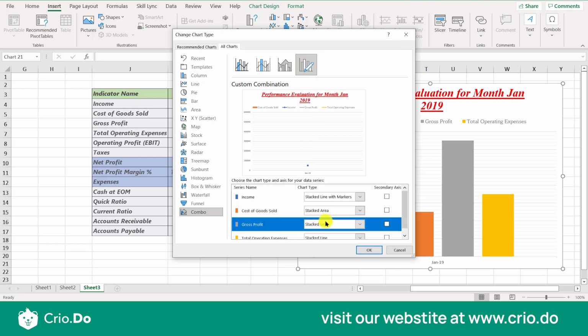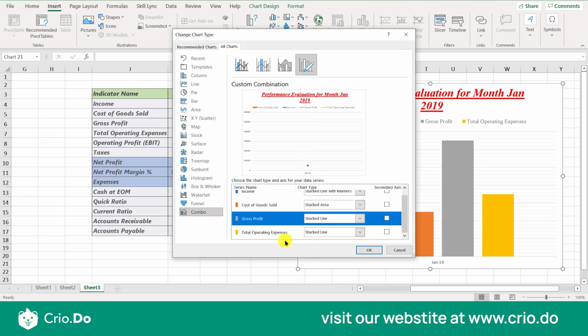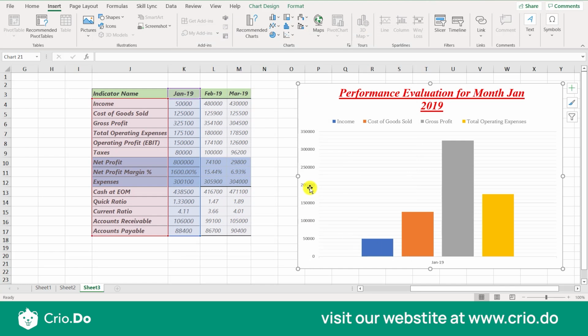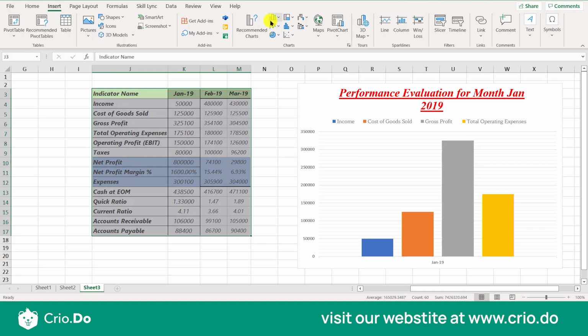And the gross profit, you can choose anything else, and the same for total operating expenses as well. And this is according to the requirement. The combination you can take, custom combination we can make it here. So in this way, we can have the combination of charts in our data. So whether you want to have a combination or a particular type, it is your choice only.